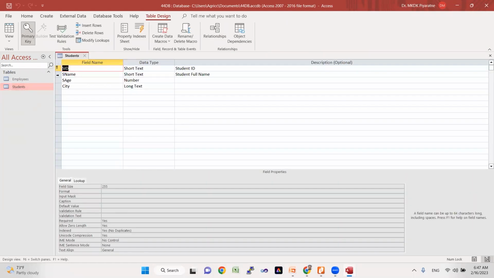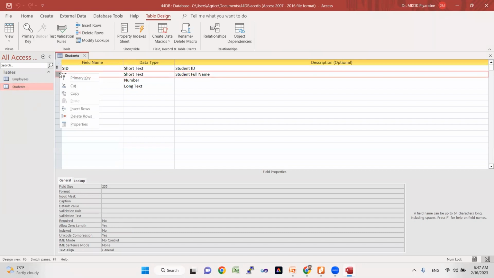There you can select, then right click, then you can delete, right? Maybe you can set some properties there, or maybe you can set the primary key, right? Then you can change the order, and you can do everything here. That is modification of the structure, right?